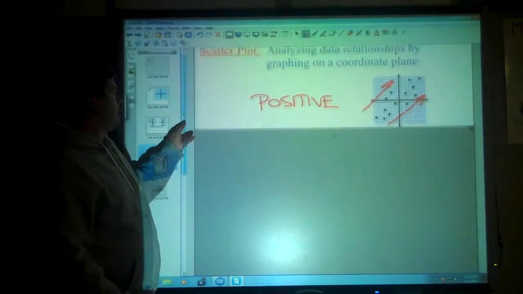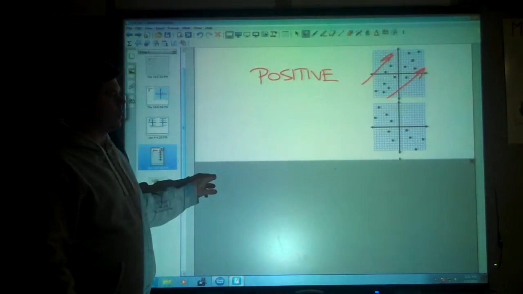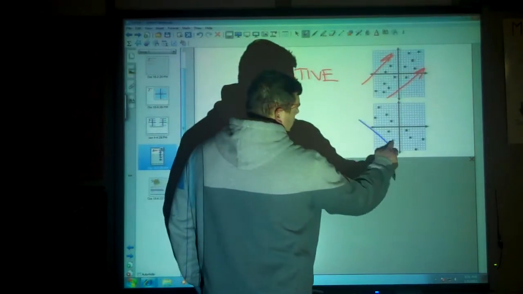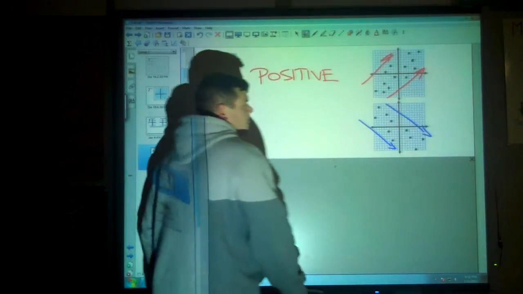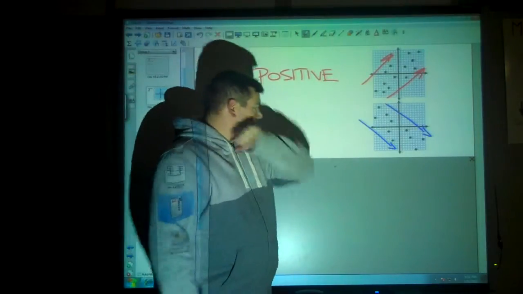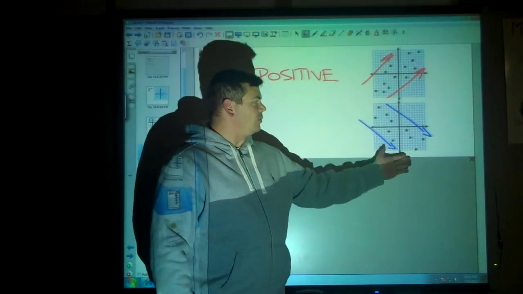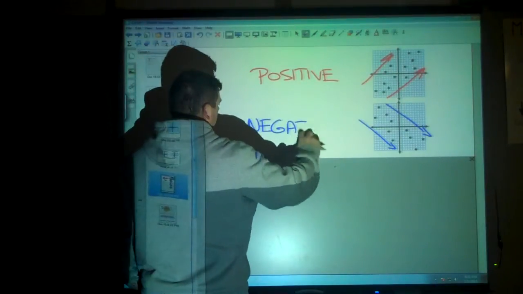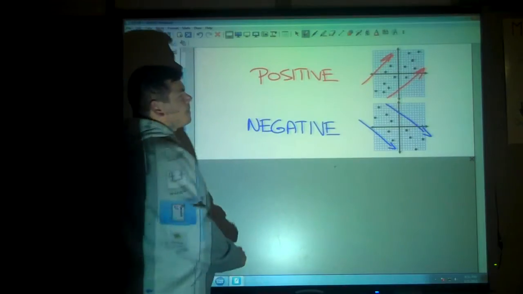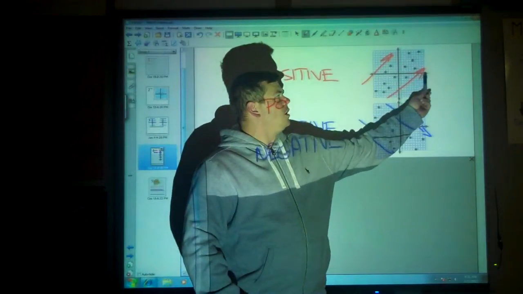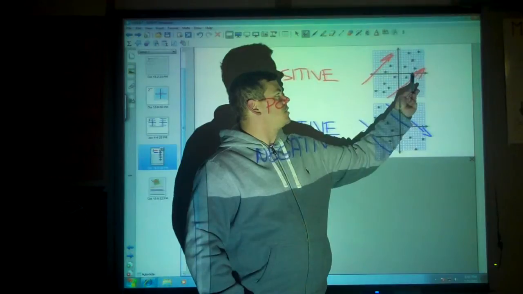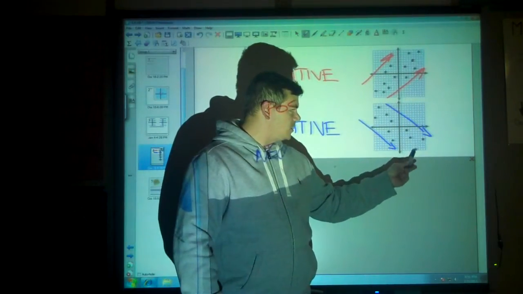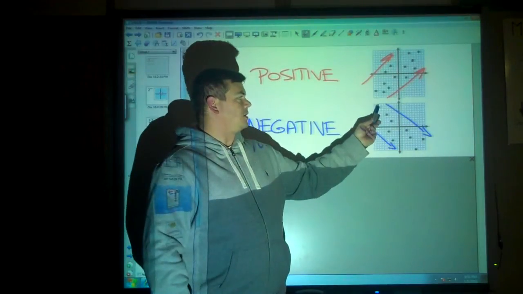All right, looking at another example, now you look at the graph from the left side to the right side, and it appears as if the points are going down. So this is not the same. This is a negative relationship. In our first example, as x got bigger, y got bigger. As x got smaller, y got smaller. Now, as x gets bigger, y is getting smaller. As x gets smaller, y is getting bigger.